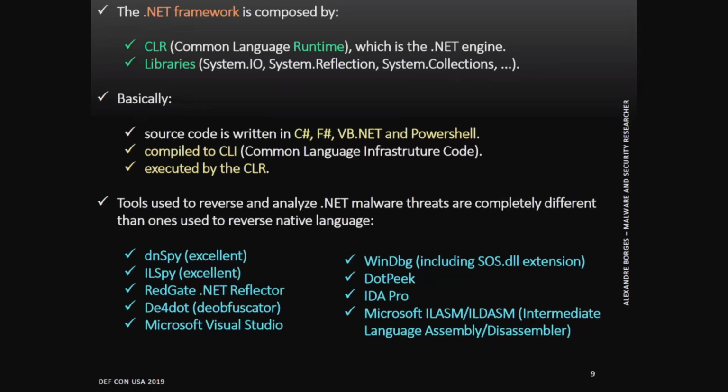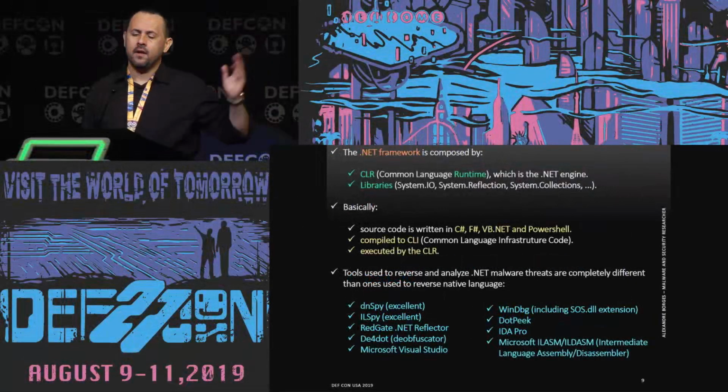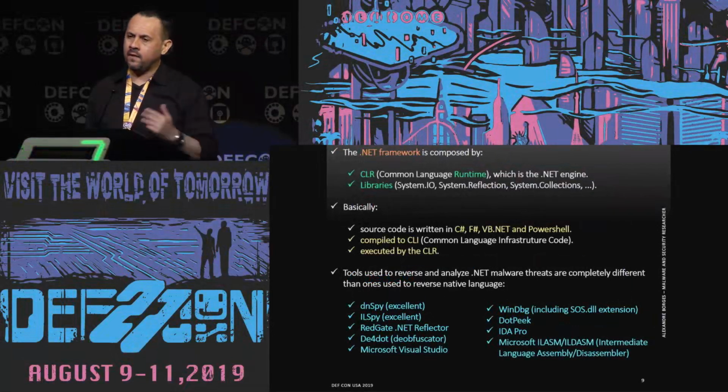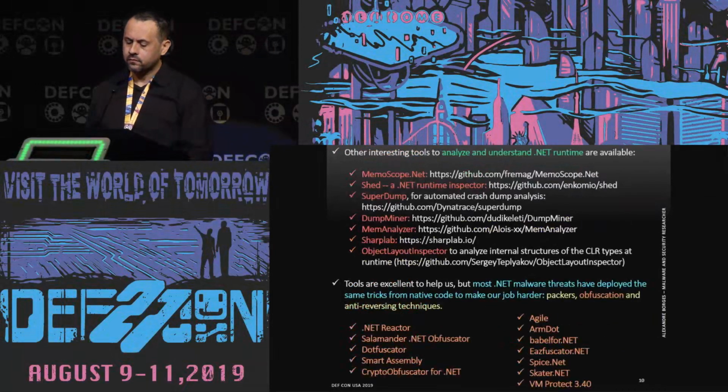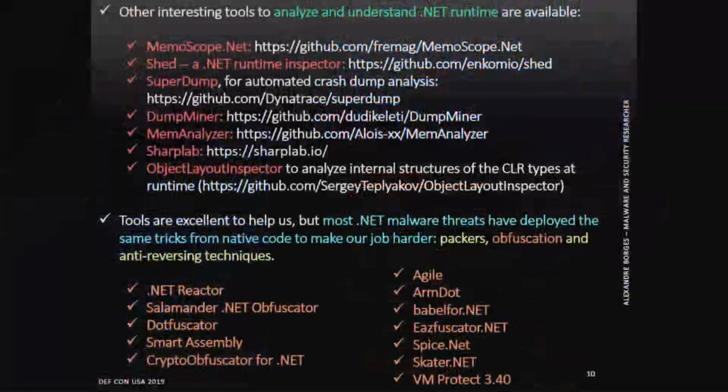We have several excellent tools to analyze .NET malwares. I try to list some of them here. I use them daily in my daily job. Personally, I also use some additional tools that I show here in red. These are great tools to analyze .NET malwares and reverse some of them.